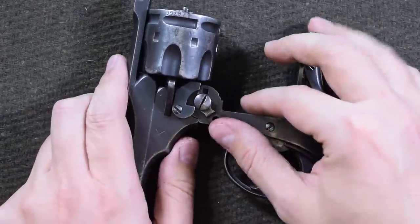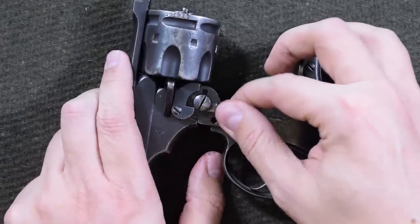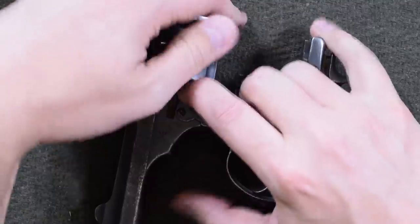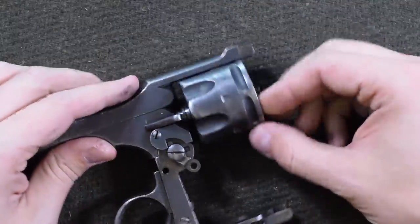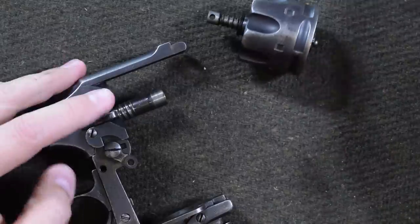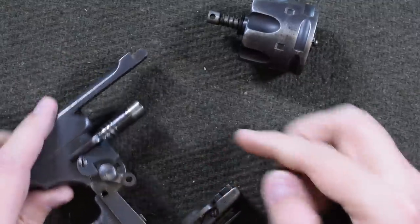I don't like small parts laying around on disassembly. From there, we can turn this arm, which allows us to drop the yoke, which is also a little bit of a fiddle. There we go. And now we can remove our cylinder for cleaning and service. So a little involved, and of course, leaving a screw out in the wind.